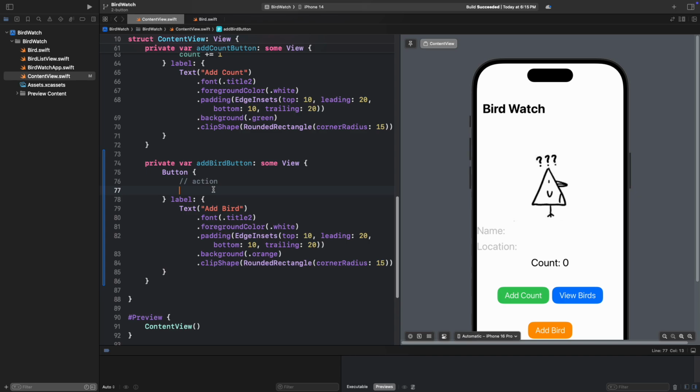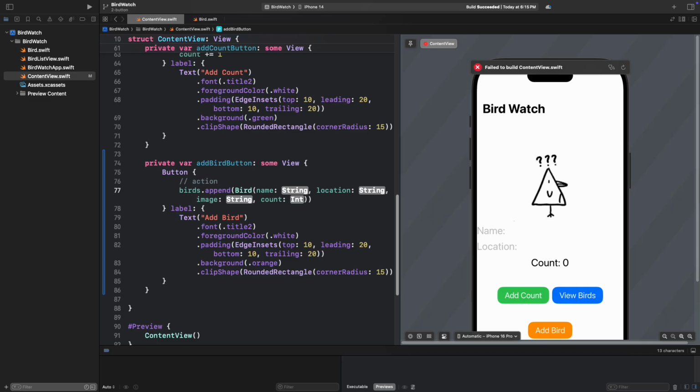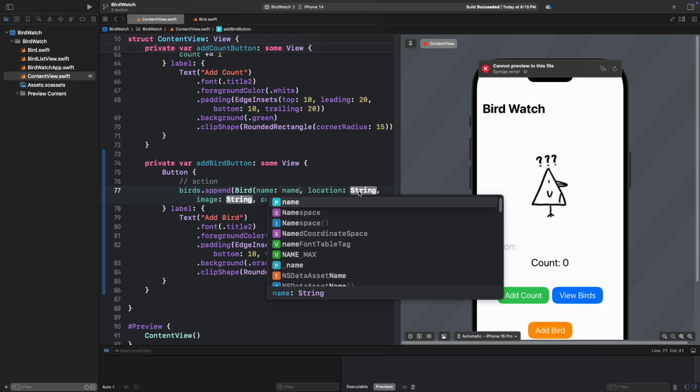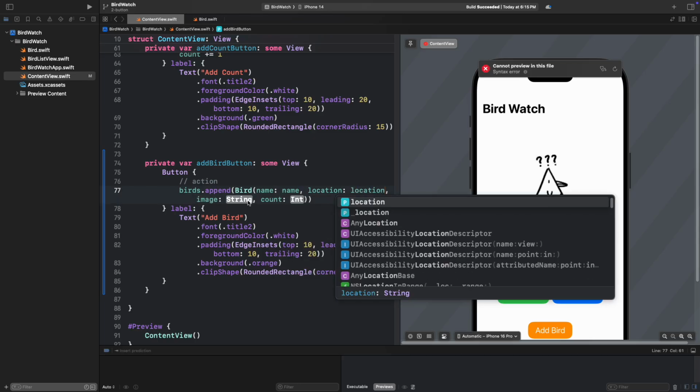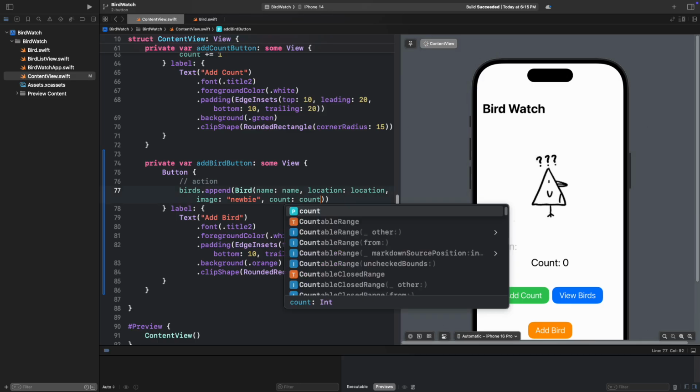So what we need to do is, in the action closure of our button, we'll just do birds.append and then give it a new bird. We'll need to construct a new bird here: Bird with name, location, as we just wrote, and then image, it's called newbie, and then the count, we'll just use our current count.